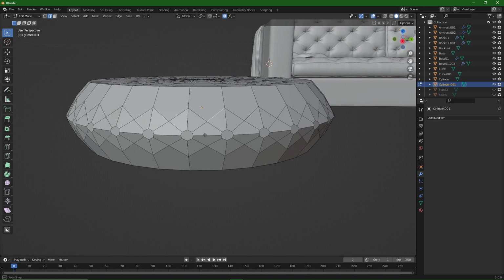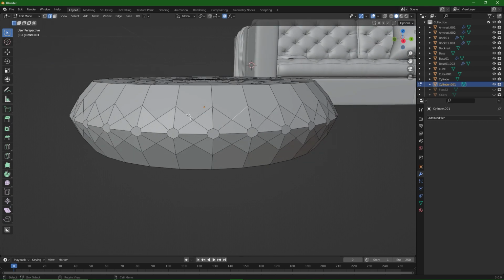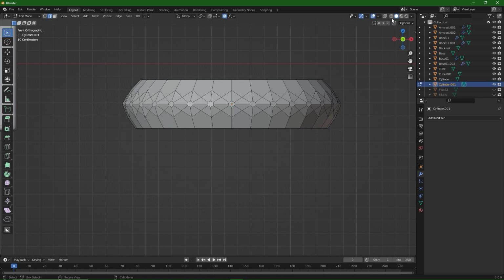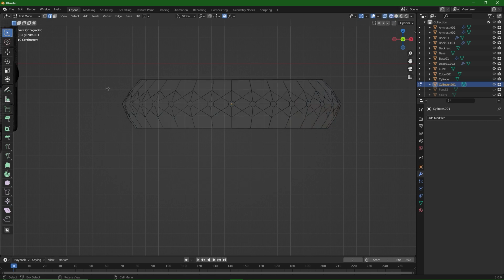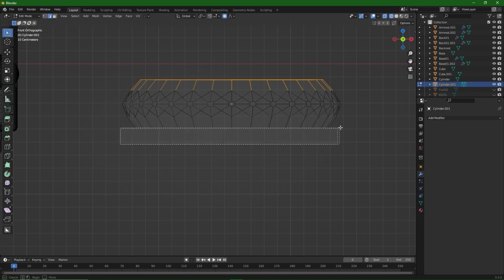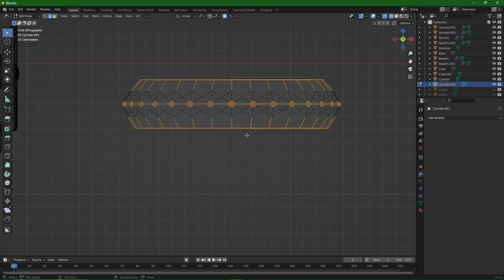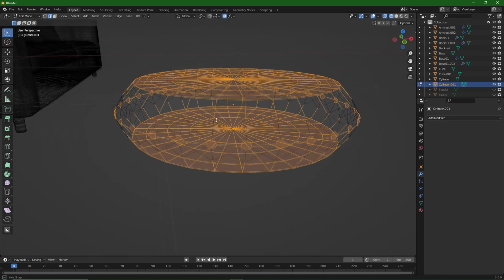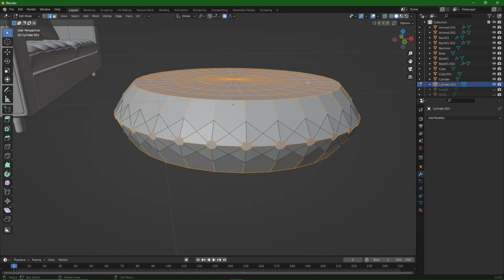Alright, so now with this, I think we can do a pattern that runs through here and select all of these parts as well. So let's just head over to the X-ray view. Let me just start by selecting these parts that I'm going to be using. We're going to use these ones. We're going to use these ones in the middle. And then let's see what we're left with.